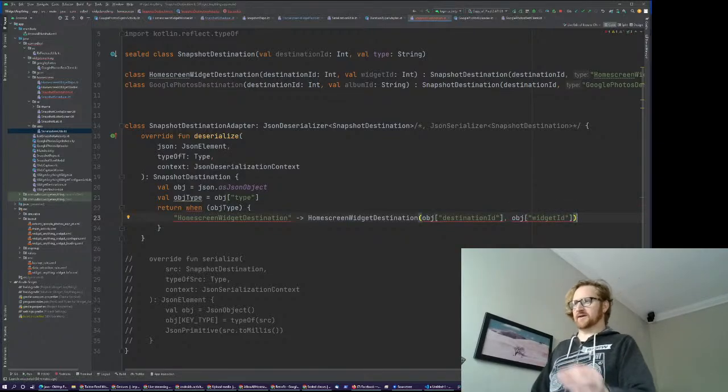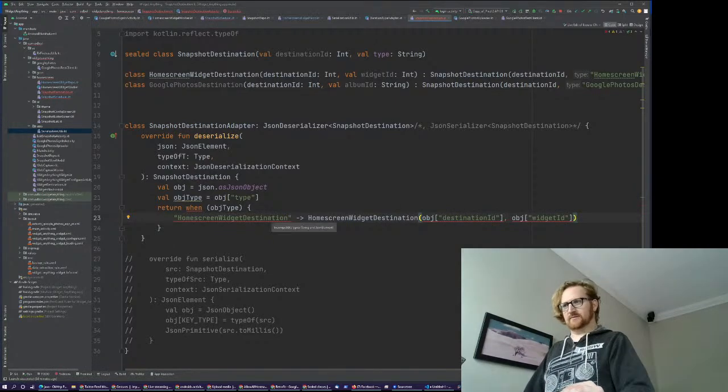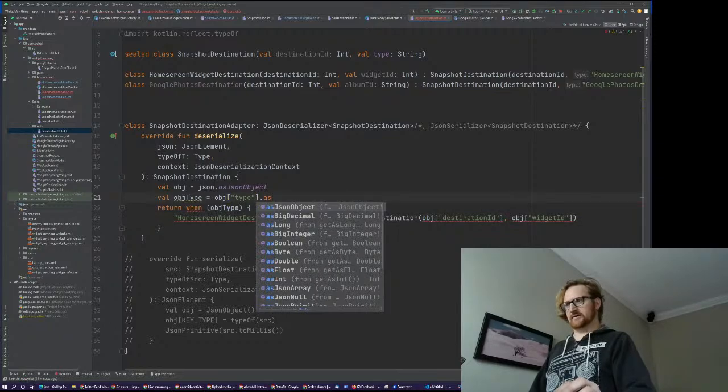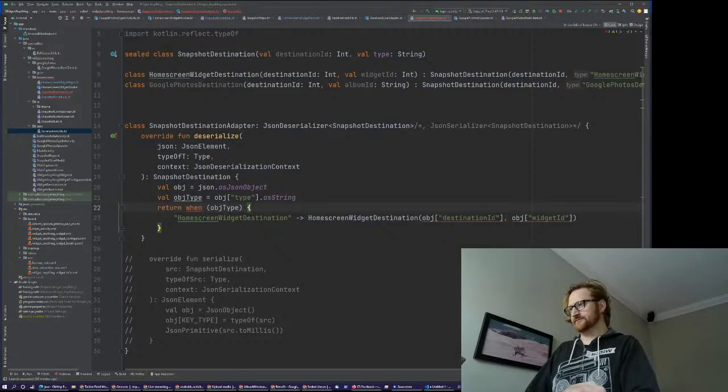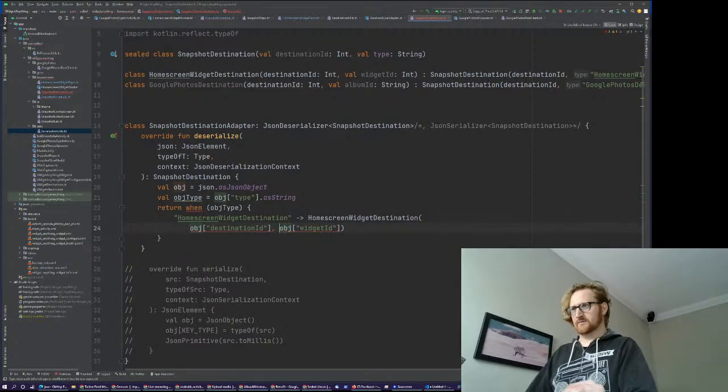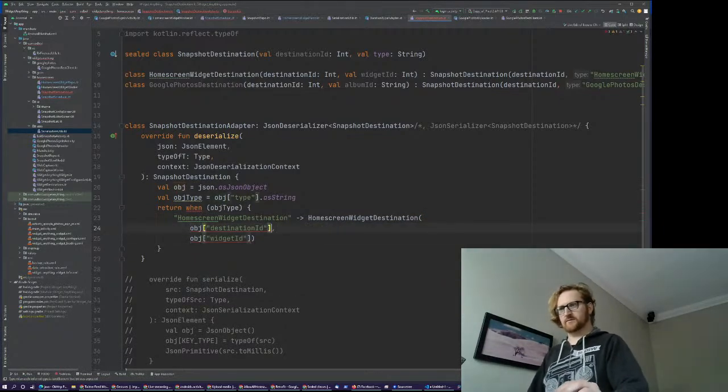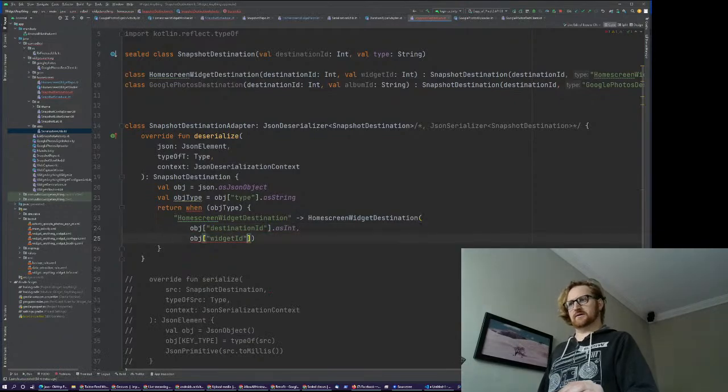The problem with this kind of code is it's all going to fall apart as soon as I need to add fields, but it would just be even more annoying anyway. Oops. As string. And this is as int. This is also as int. Okay.